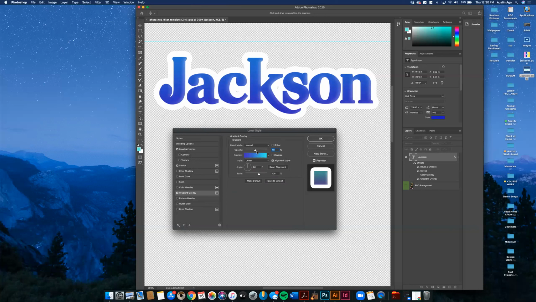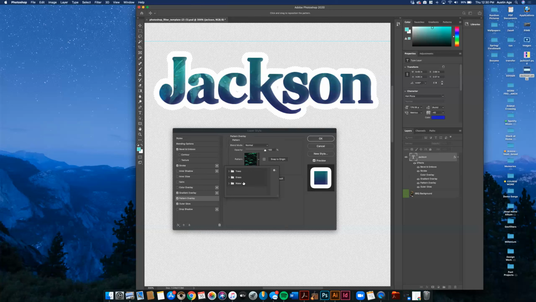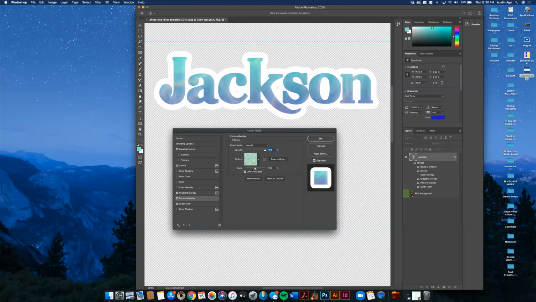There we go. We're getting something that looks pretty good now. My scale is set at 100%, but obviously you can play with that to what you want. I'll leave it right there at 96. You can add stuff like patterns, but be careful not to add too much, because once you add too much, it looks pretty, but there's too much going on. I kind of like that water texture, so I might minimize that a little bit.